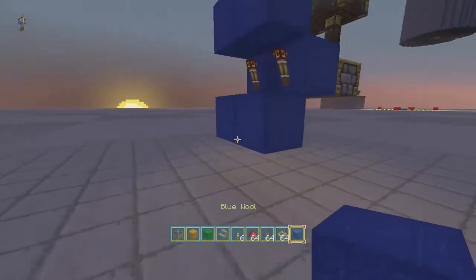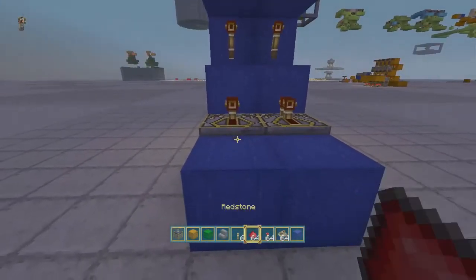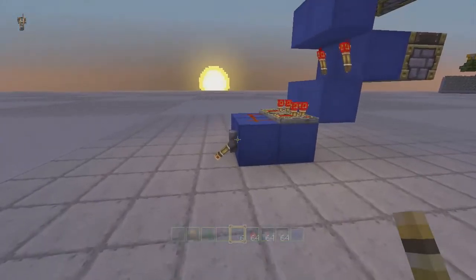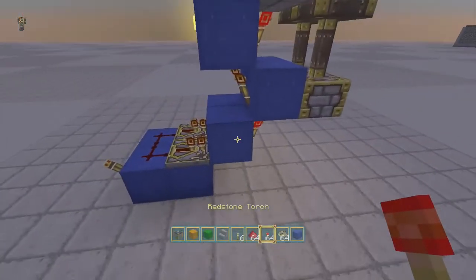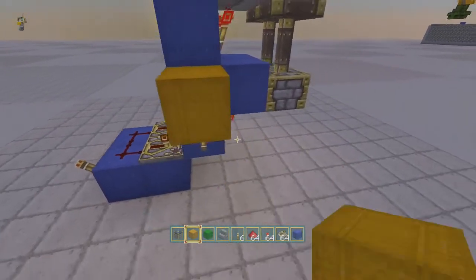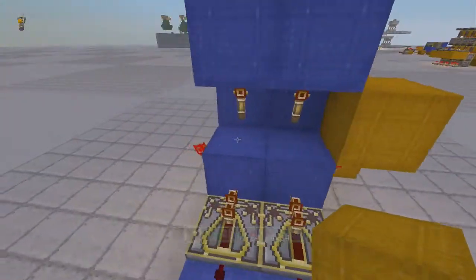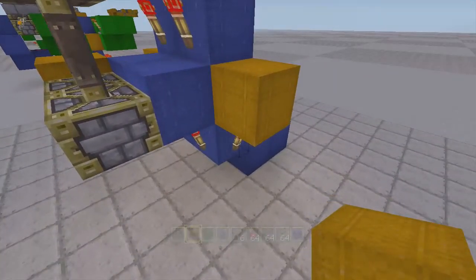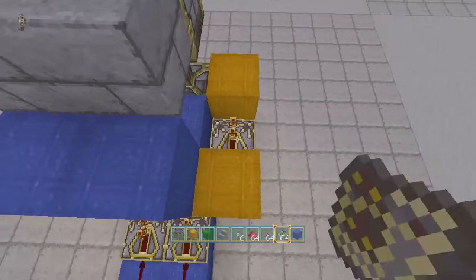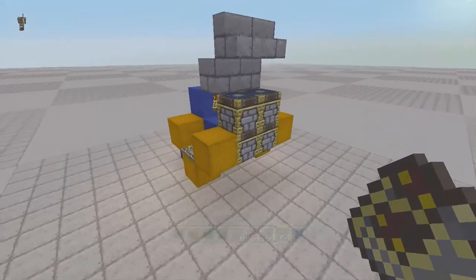Alright, so we'll come down here, like so. And two repeaters, no delay. There. And you can put your torch there, or torch lever, or whatever. So, as you can see, this is what we got going on right now. You're gonna put a torch here and a torch here. Moving to the orange wool just to show you the difference in circuits and what they do. Put three blocks like that on top of your torch, one like this on the side, and then one next to your piston. We'll go and slap a repeater on four ticks there, and a repeater on four ticks here. So, now we'll pull the lever — now you got a bottom retraction. You got both of these two going down here now.